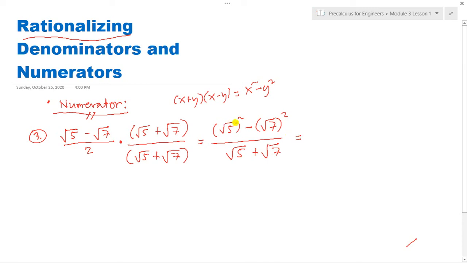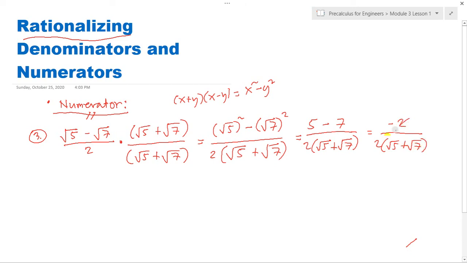Then since sa itaas same na yung exponent nila tsaka index, so magiging 5 na lang ito kasi makancel lang yung square root. The same thing with the second term, magiging 7 na lang ito kasi makancel na yung exponent tsaka index. Then on the denominator, we have, okay, I forgot to put 2 here. May 2 pa pala kasi may 2 doon. So we have 2 multiplied by square root of 5 plus square root of 7. And 5 minus 7 is equals to negative 2. So we have negative 2 all over 2 square root of 5 plus square root of 7.